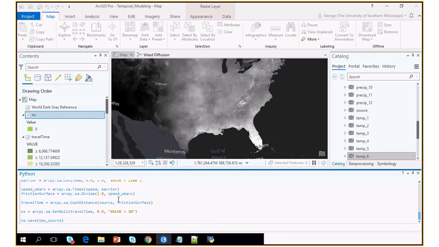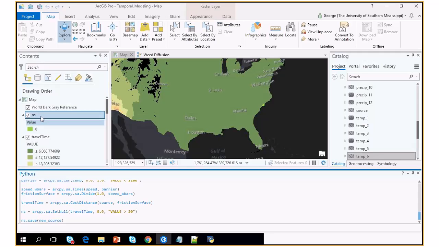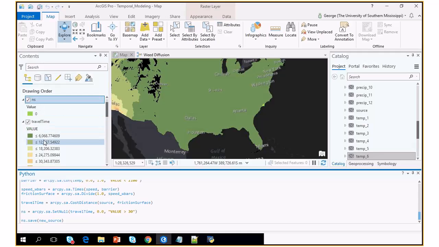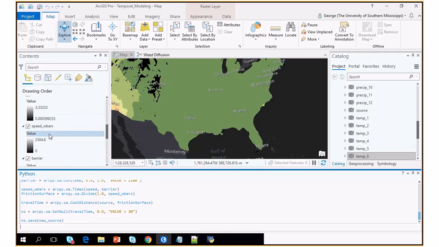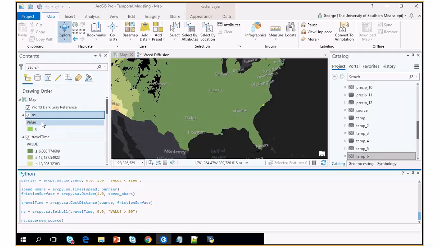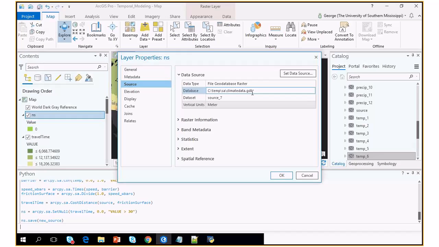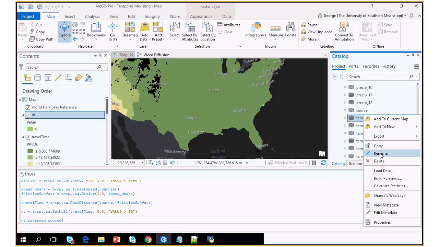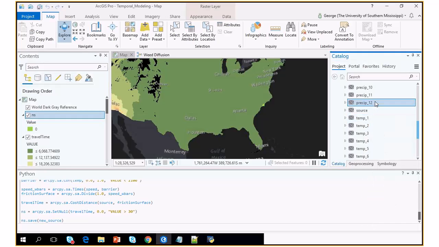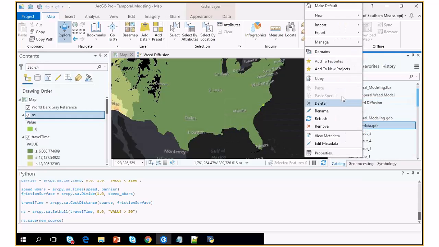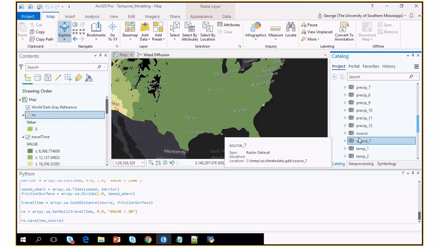See how it produced all those really quickly? It produced NS, travel time, friction surface, speed, barriers. It produced all of those data sets for us. And if I look at the properties here, it even saved that as source 7. If I refresh, I'll have source 7 now in my data set.